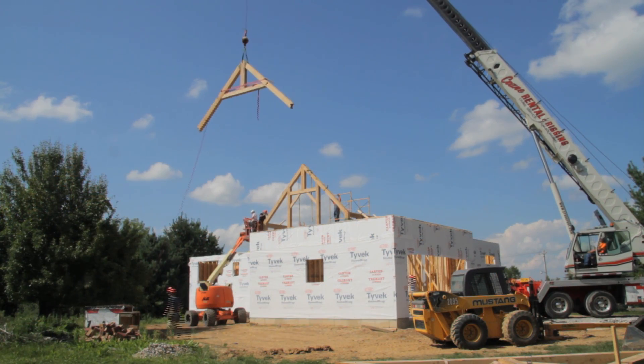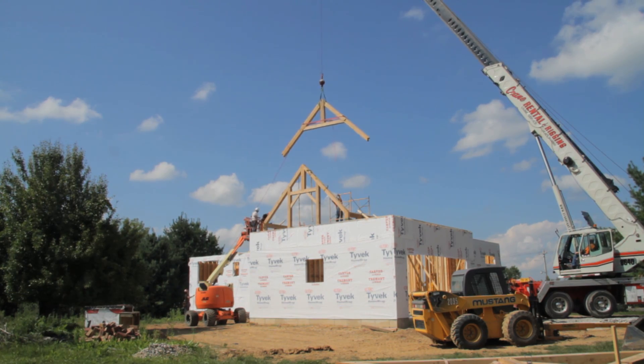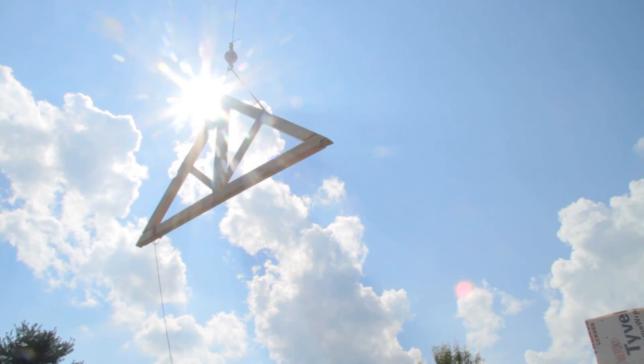I think this structure should be here 400 years from now. A thousand years is not out of the question. If we do it right — which is what this is all about — and it's not just about us doing it right, it's about trying to get everybody else to do it right. The roofer, the foundation guy — those are the other two critical things.